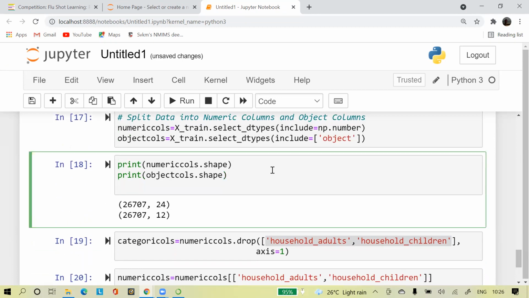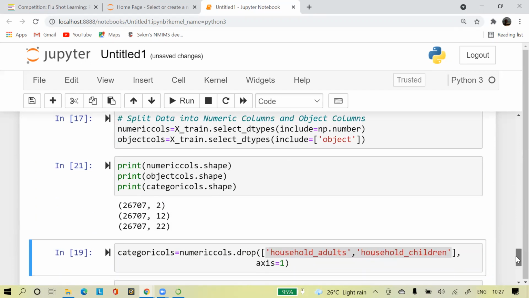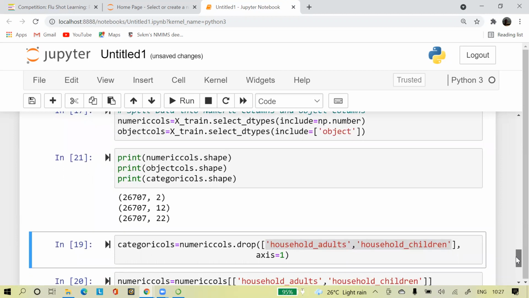So I can add one more column variable here. Print category cols.shape. So 12 object cols, 2 numeric cols, 22 categorical cols. So we have these sets of cols in our data which we need to pre-process.